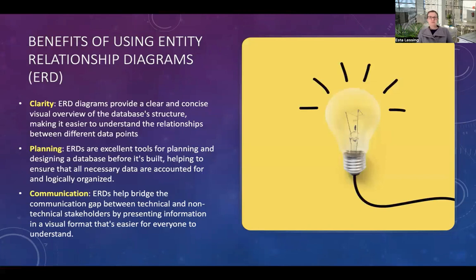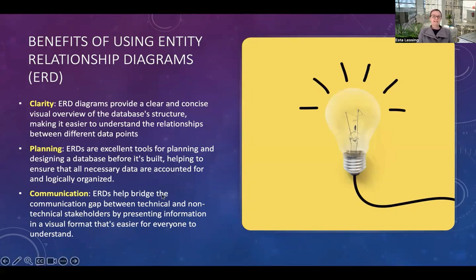So why would we use the entity relationship diagram? So first of all, clarity. So this helps us, and when you start working on projects out there where data becomes more important, you will find that it helps you to provide a visual overview of what the database structure could be. It can also help you to identify, especially with the relationships, business rules that the business might want to introduce in terms of the relationships between data elements.